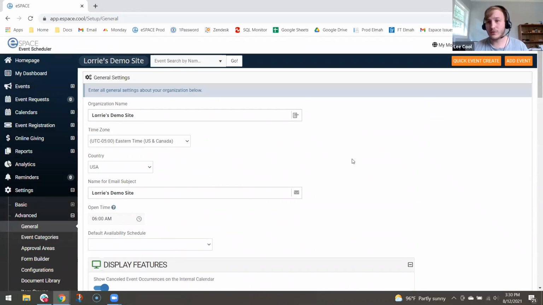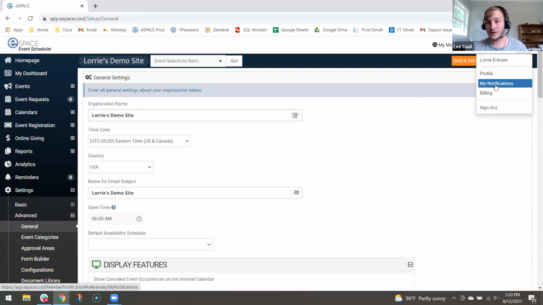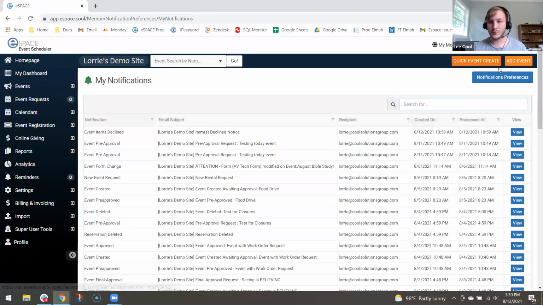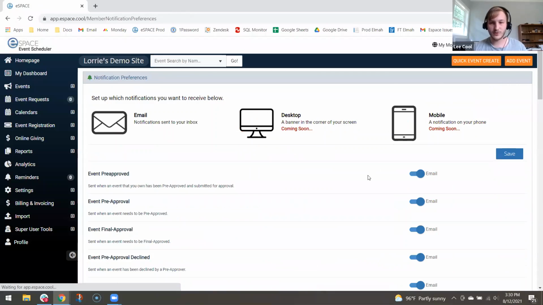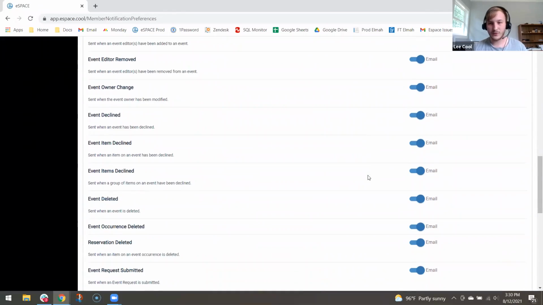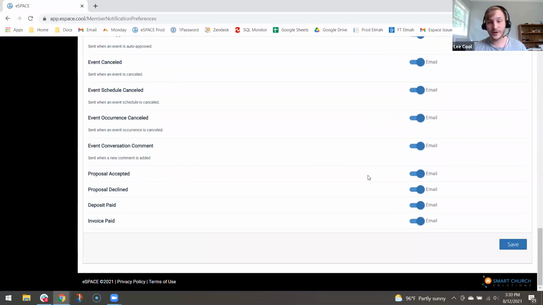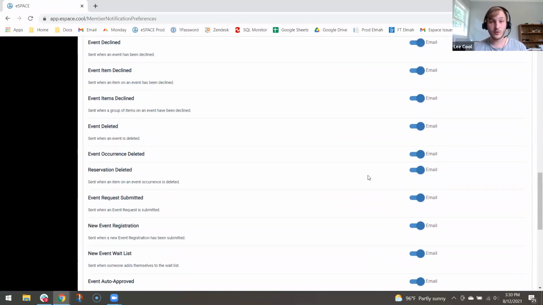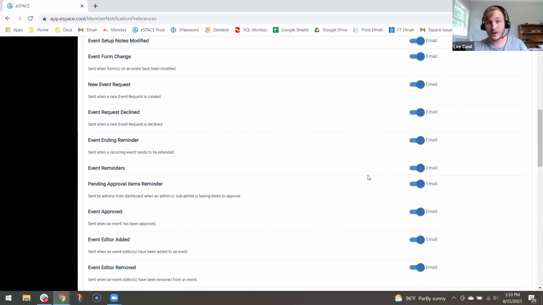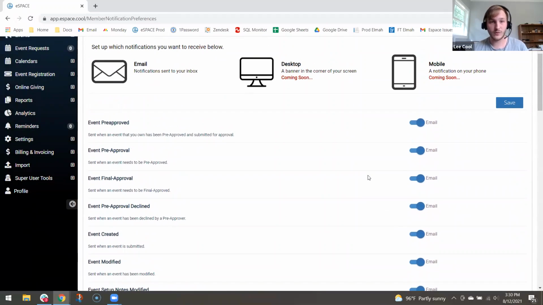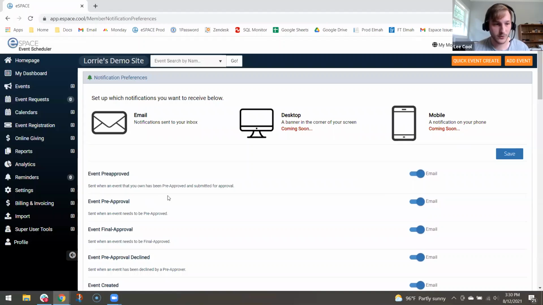Notifications. Oh, another thing. I hear so many people say they get too many emails. You can always go here to my notifications in the top right under the profile. Go to your notification preferences. I get emailed for everything, and you will too by default. So what you can do is come in here and change what you need to get emails for. Maybe you don't need to receive emails for everything. Do it. Power is yours.